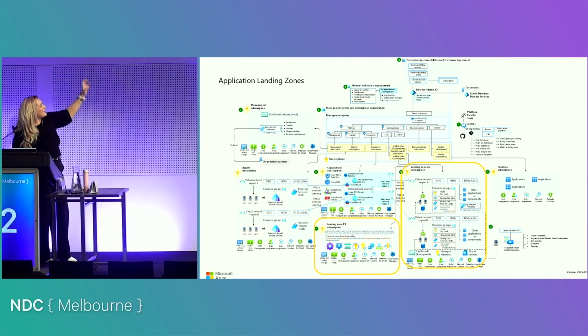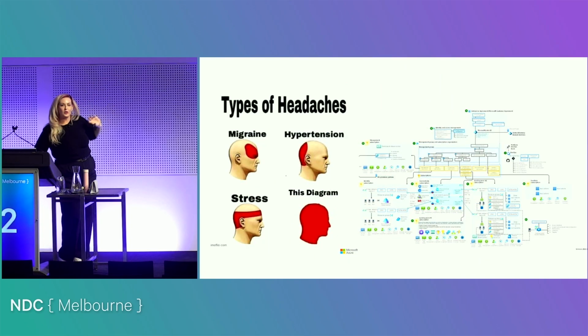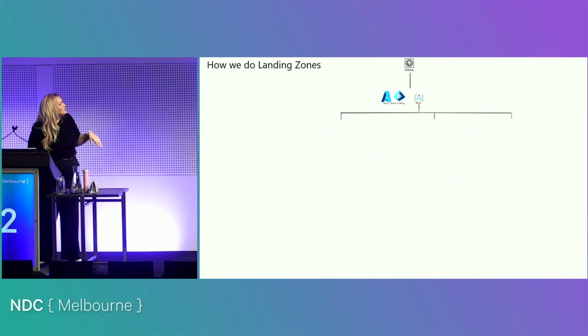And then we have application landing zones, and they've represented them in their diagram with a proper app stack inside, which is why it looks so complicated. They've got a web app and I think a database and stuff in there. But I like to joke that it's just too much. Like, it's very correct, but it's just too hard. If you show this to customers or your teams, they just say no. So let's make it simpler.